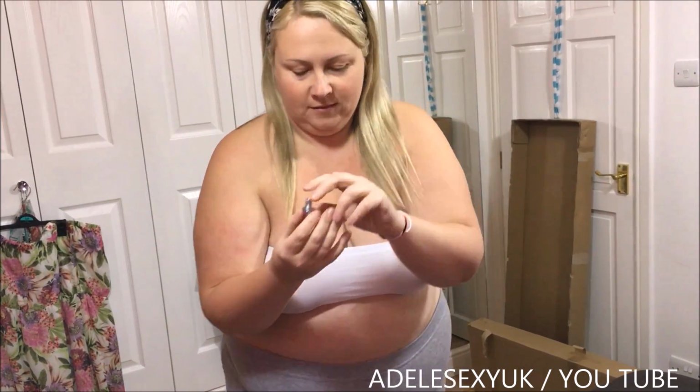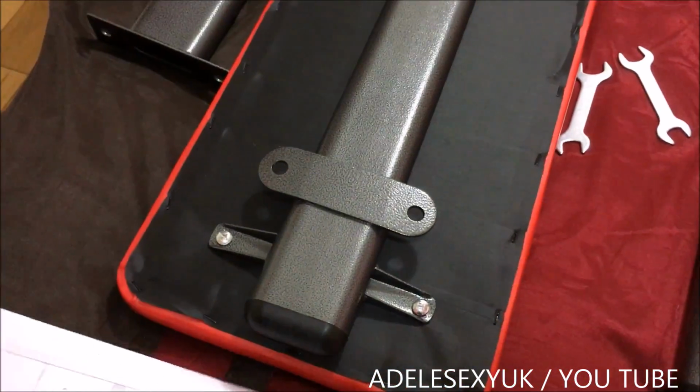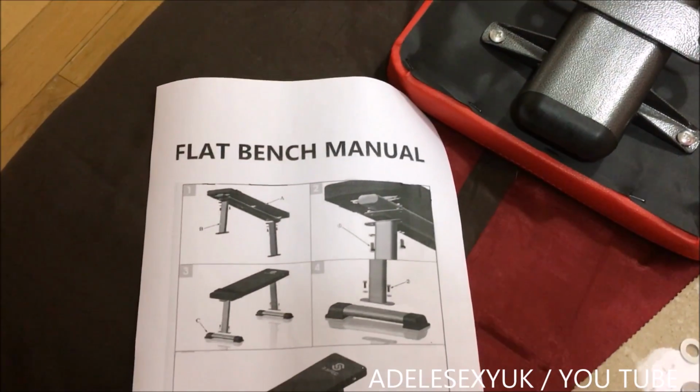Okay, this is complicated. Or does the wall thing go after the nut? No, it goes before, doesn't it? I want my other instructions back. It doesn't tell me anything. Other than that, I'm going to need 2 hands.